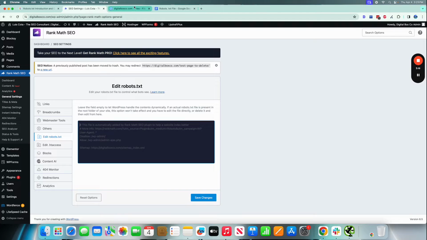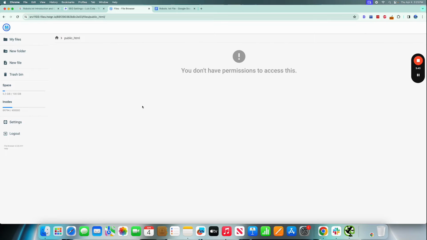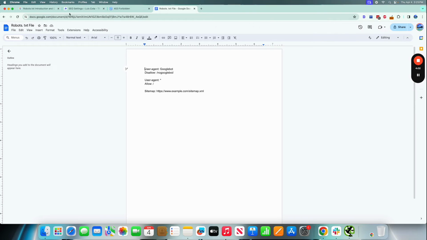So if you go to your content management system and you go to your web host settings, there should be an option where you can basically browse the files of your website. You can do a quick Google search and see how to find the public HTML folder. And basically you open that up. And down here, you'll see a list of different sections. But you could do a command find and just type in robots, assuming this was actually working. It's not working at the moment, but it was a few minutes ago. It probably logged me out. But you should see a robots.txt file and it'll end in .txt, literally.